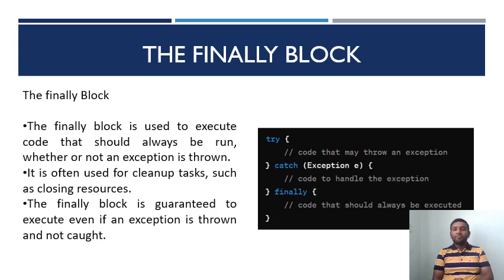in the end. Here we have the try block in the syntax. The code that may throw an exception will be written inside the try block. Then we have the catch block with an exception. Whatever exception we want, we have to specify it over there, and we have to write code for how such an exception should be handled. Then we have the finally block. Whatever code is in the finally block will always be executed after the try catch block, whatever the result of the try catch block may be.